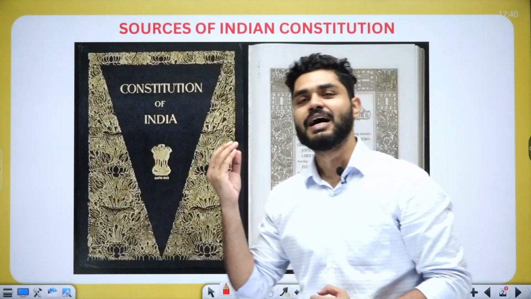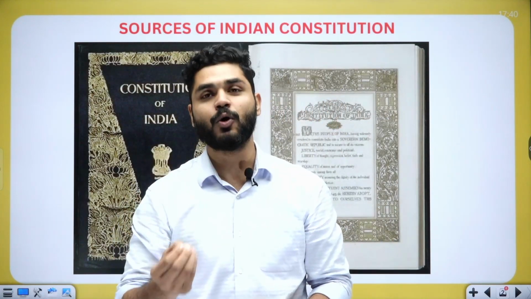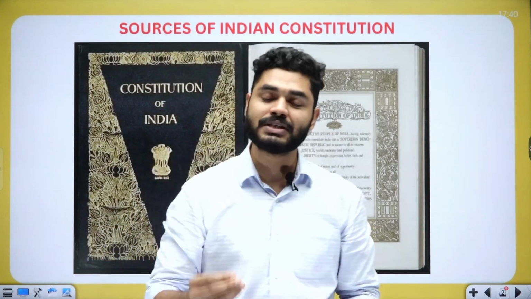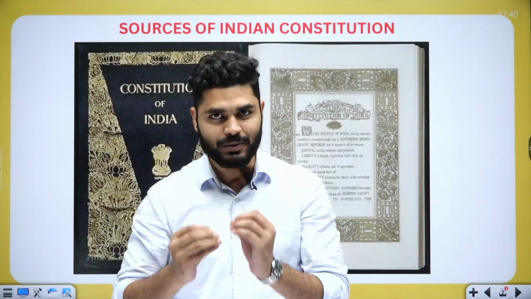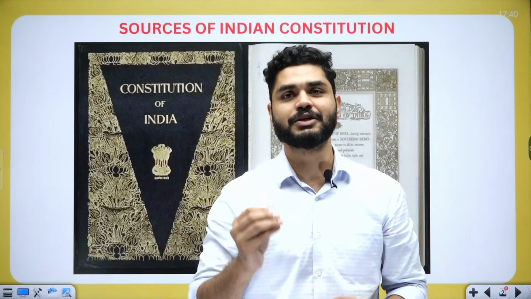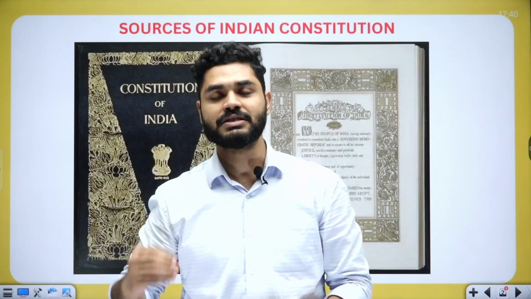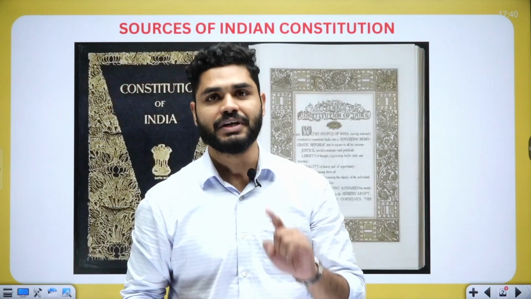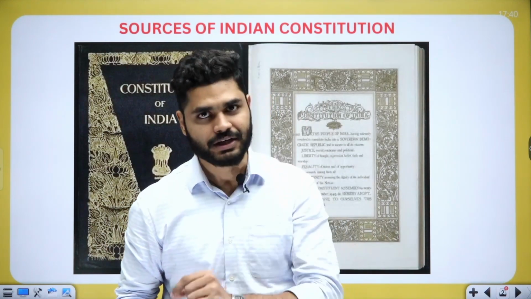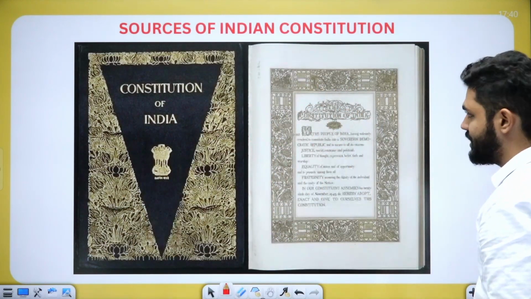Indian Constitution, a beautiful document which has been crafted by Constituent Assembly, and it took them almost 3 years, to be precise 2 years, 11 months, 18 days. And what took them so long? The idea of making Indian Constitution a balanced one, by taking examples from other constitutions, by observing and analyzing other countries, their cultures and their constitutions, and then making a document which suits the needs of Indian society, India's socio-economic conditions. Okay, so we'll see the different sources, the different countries from where we derived our constitution.